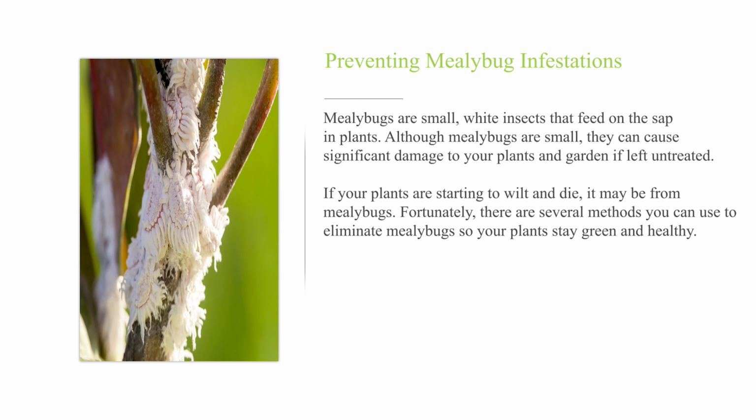Mealybugs are small, white insects that feed on the sap in plants. Although mealybugs are small, they can cause significant damage to your plants and garden if left untreated. If your plants are starting to wilt and die, it may be from mealybugs. Fortunately, there are several methods you can use to eliminate mealybugs so your plants stay green and healthy.